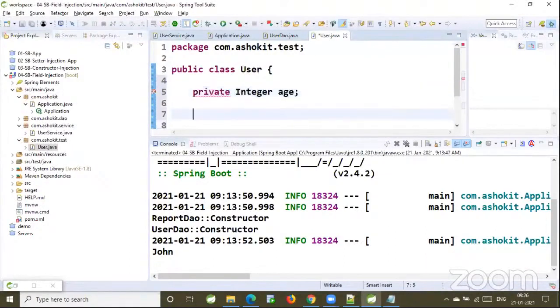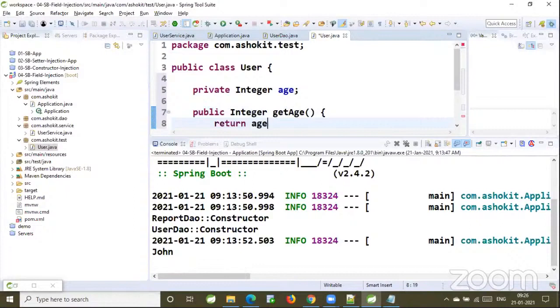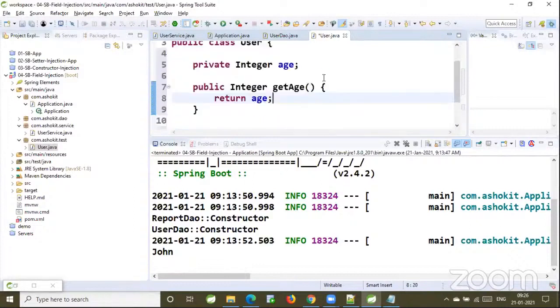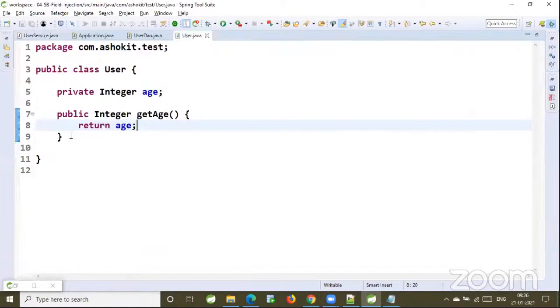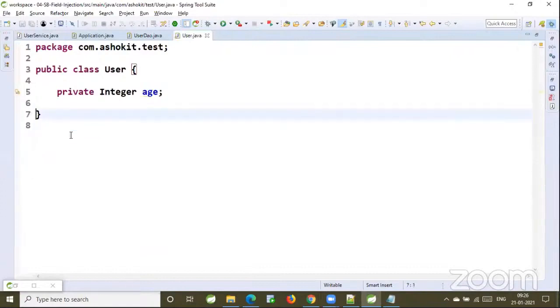Now I'm writing one method, public integer getAge, which returns the age variable. Or else this getter method is also not required, leave it. Now I have a variable called age. What is the scope of this variable? Private.